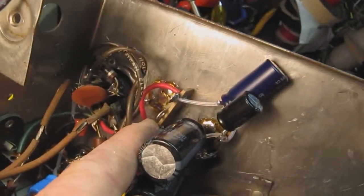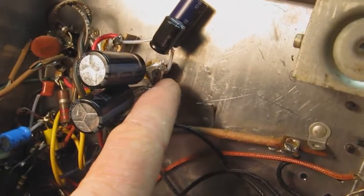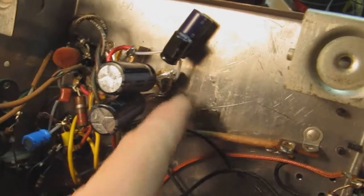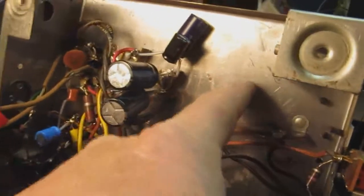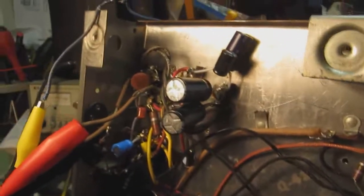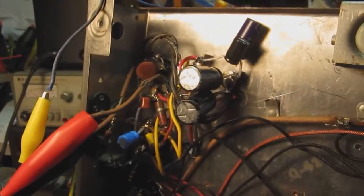Now what I did was I soldered a terminal strip directly to the chassis and soldered another one here to tie all these together in a common ground point, which is the black wire. Now note that the black wire, the negative part of the caps, does not go to the chassis. It is isolated from ground. So don't make that mistake. The chassis is not ground for the electrolytic caps.